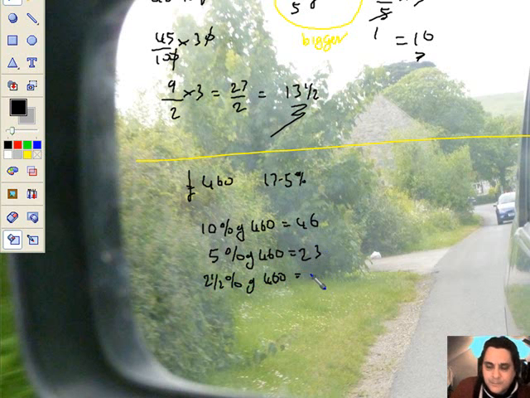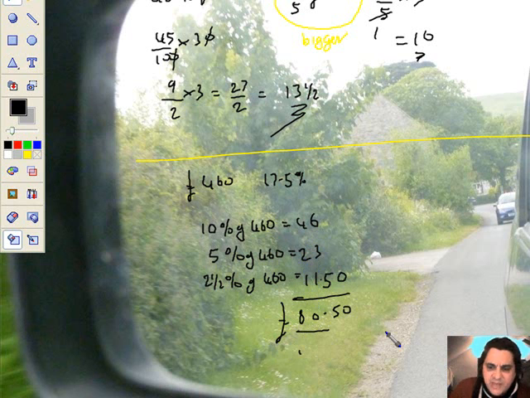And the remaining 2.5% of £460 is going to be half of the 5%, and that's going to be £11.50. All together, we have got, well there's the 50p sorted, 631, that's a 10 up, 4611, 4678. So we're looking at £80.50 VAT.